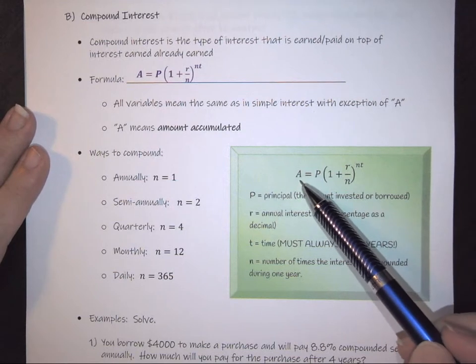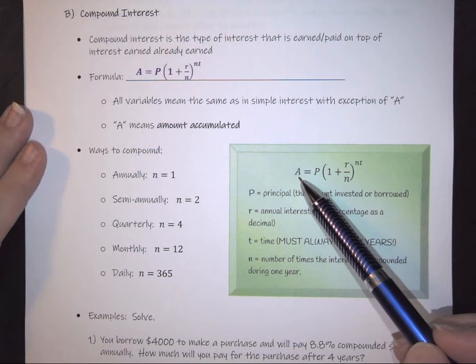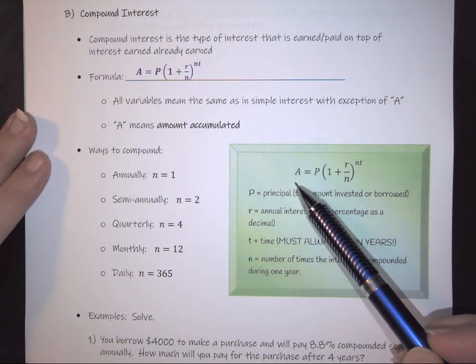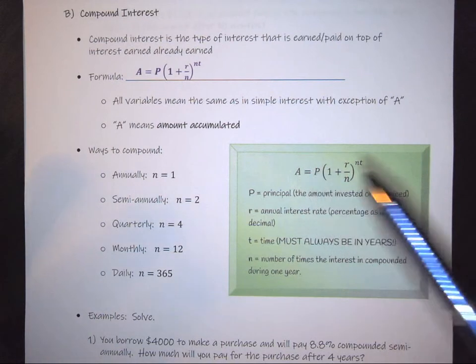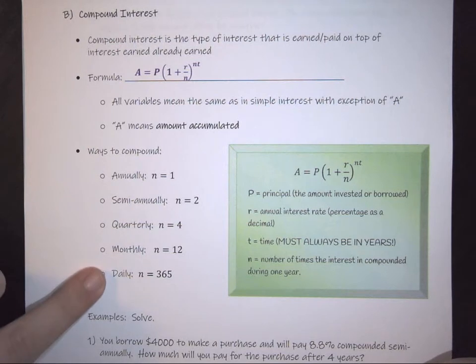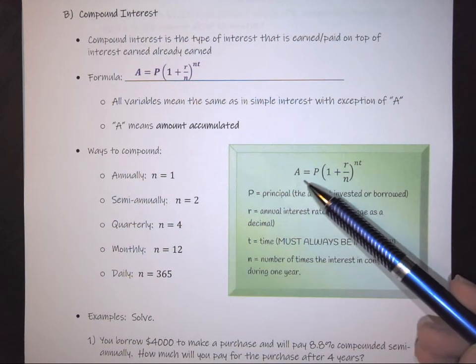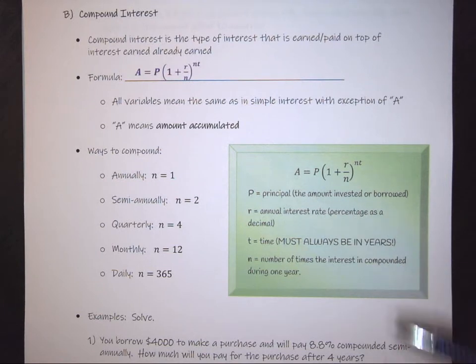Here, A is going to be the amount accumulated. So when you're looking at, say, your savings account, the A value would be the amount you see maybe at the end of the month. Most of the time, banks accumulate interest on a monthly basis. At least that's the norm. However, obviously it can be done a lot differently. And the A is the amount that you see after your interest has been compounded a certain number of times.